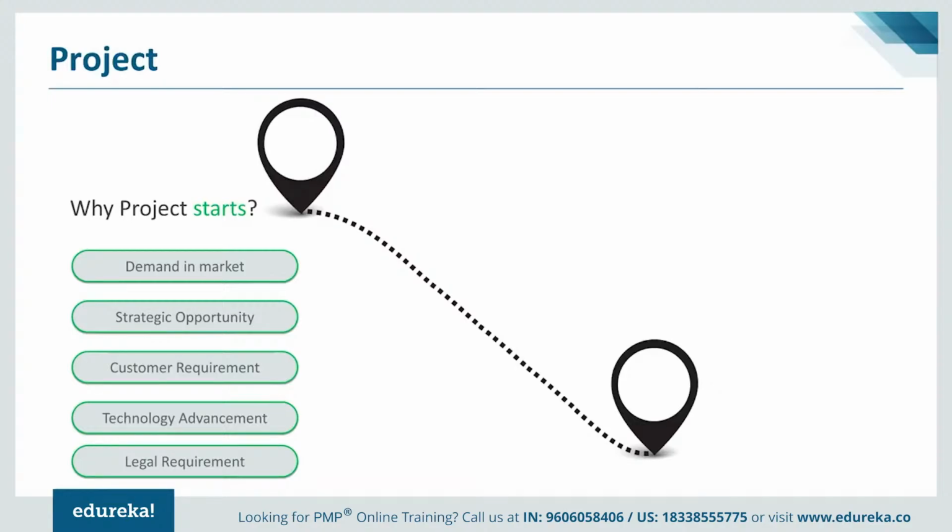There was a project where we were working on certain reports to be furnished as a bank to the regulators, and those reports need to be furnished every year, every 6 months, every month, every quarter. So the project was initiated in order to create an application through which we can gather all the data from the input systems, analyze the data, create the reports, and then submit it to the regulators. A project could also be initiated as a result of some legal requirements. These are some of the reasons why we initiate projects.